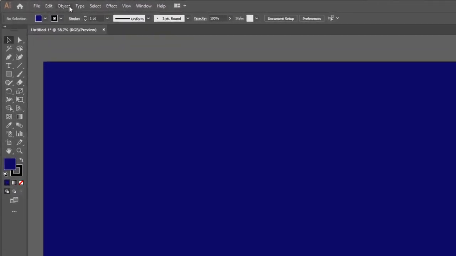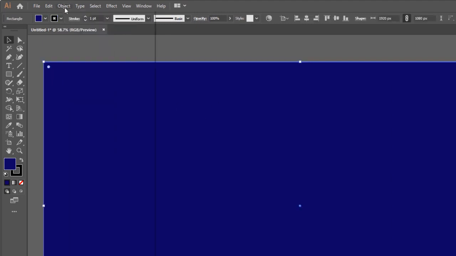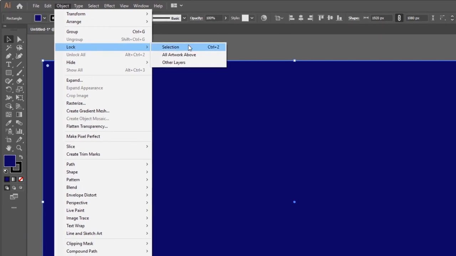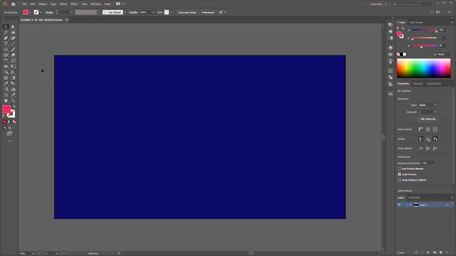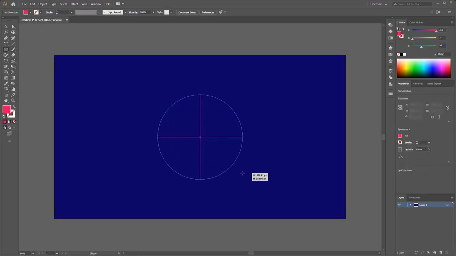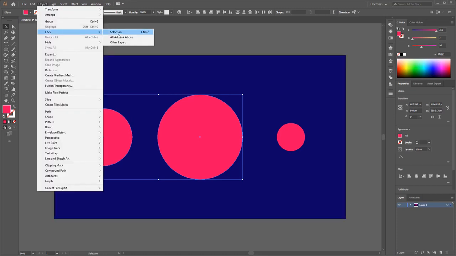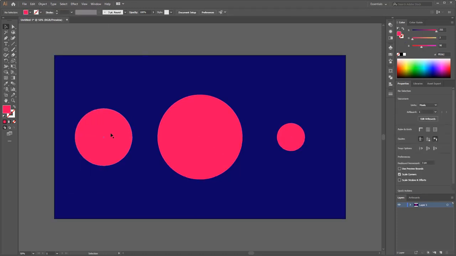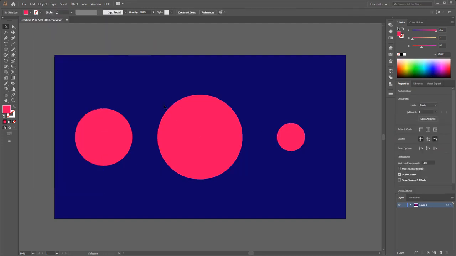The second way is to go to the Object menu, Lock. But first, we must choose an object that we will lock. The function of the lock here is to allow us to be free to lock one or more objects that are in one layer. For example, we still want to add graphic elements to the background layer, but we don't want to touch or disrupt the object we previously made. So, we just need to lock the selected object and start working with the new object. Even so, this method still has advantages and disadvantages, in my opinion. We can freely lock several objects one by one, but we cannot unlock objects one by one, because in the Object menu there is only Unlock All.